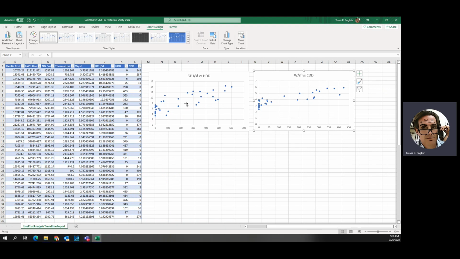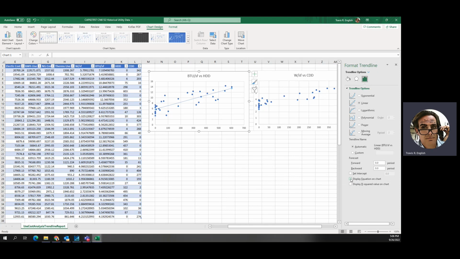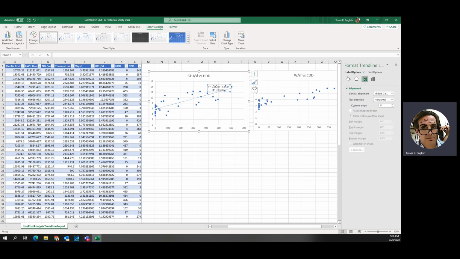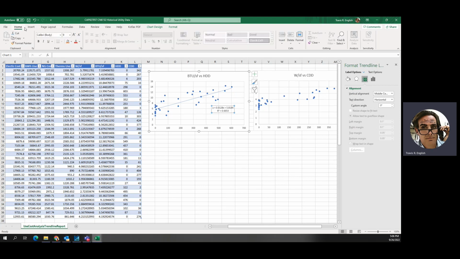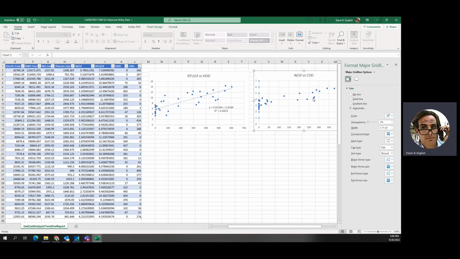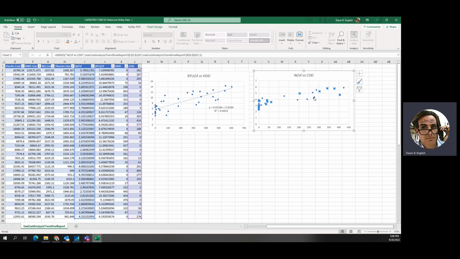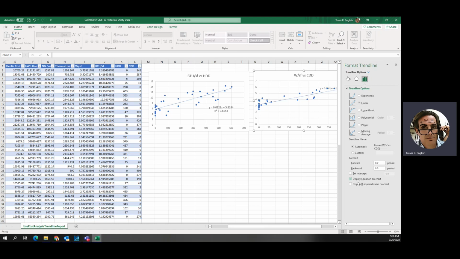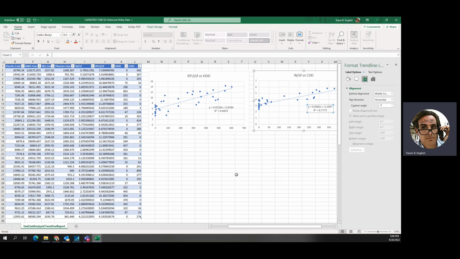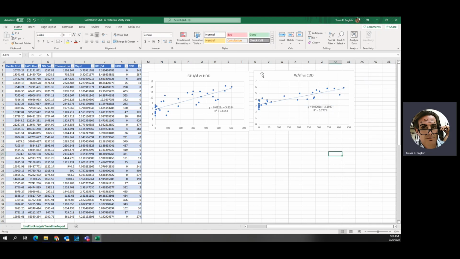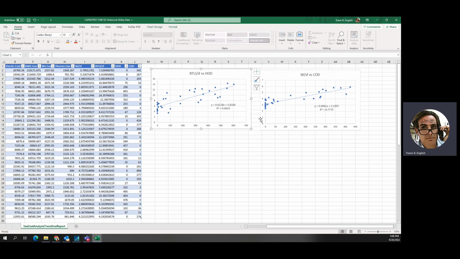Now for both of these charts, I'm going to add a trend line. When I add the trend line, I'm going to display the equation on the chart, and display the R squared value on the chart. Once it puts that up there, I'm going to pull it off to the side and increase the font size a little bit so that we can see it nicely. We'll do that also for the cooling. Oh, sorry, I don't want to format data series. I want to add a trend line, display the equation on the chart, display the R squared along with that, drag that over to the side, maybe give us some more size. Okay, good. So now this is actually all that we need.